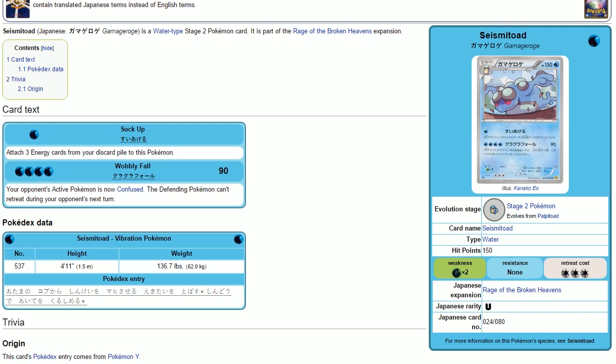I think this could work out for maybe Archie's. Maybe this could be an energy accelerator. I don't know, maybe. Like, let's say you're using Archie's Ace in the Hole, and you get Seismitoad onto your bench, and then you can use Suck Up and grab some more energy. Maybe, I don't know. It seems like it takes too many turns to do that, though. And then you can get different kinds of energy, and then maybe you can move them around somehow. I'm not sure. Wobbly Fall, though, hits for 90.